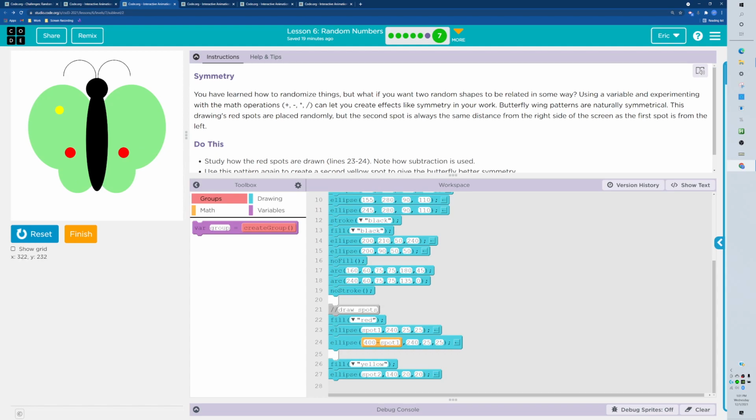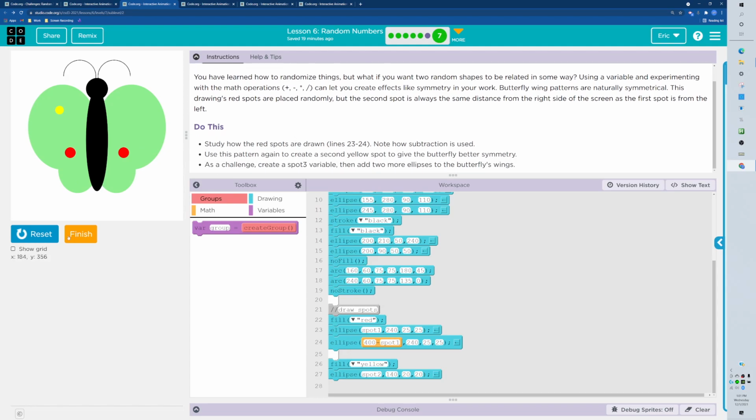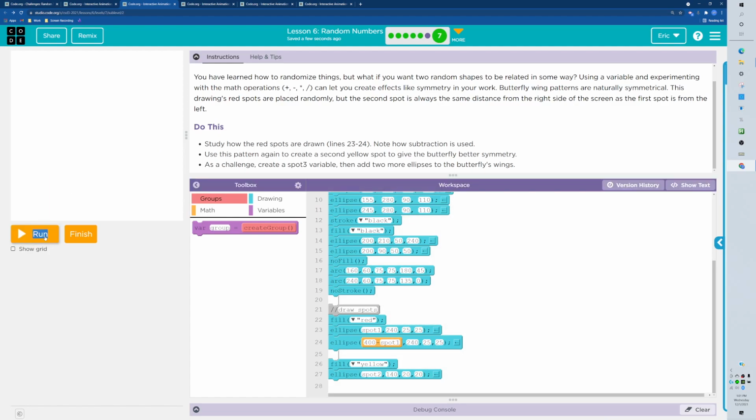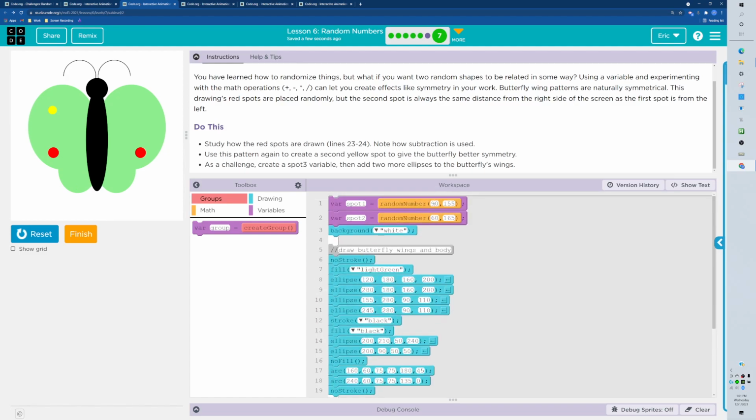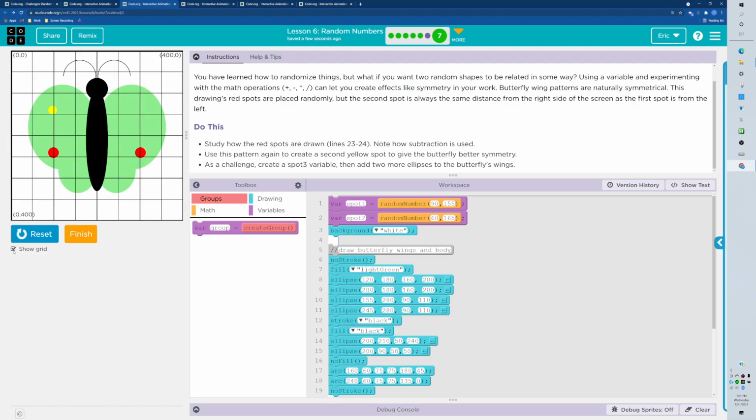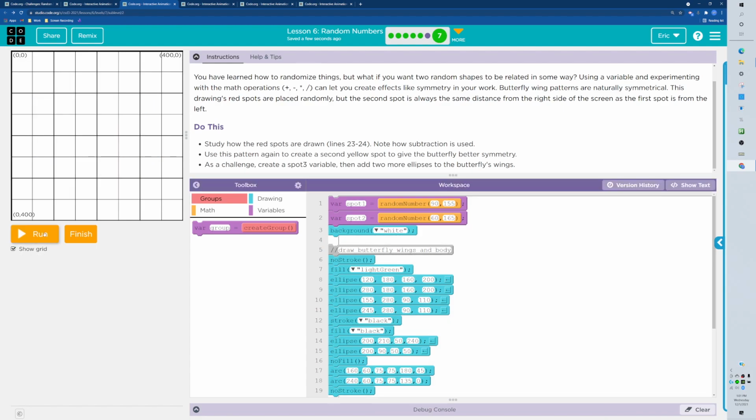Then this one is fun. If we take a look at this, the red one is going to move left and right. Let's take a look at the way it was made. It made an ellipse at spot one, and that X value was spot one, right? So spot one is a random number between 90 and 155. The important part to remember is that it's between 90 and 155, so it's going to be in this range right here every time I run it.